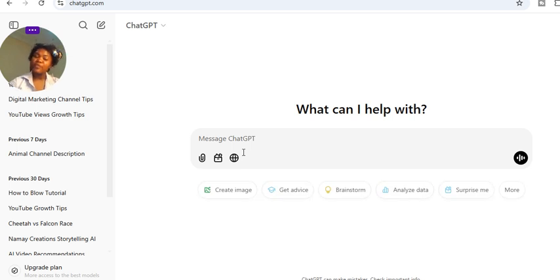So you have to give ChatGPT an order. You can tell ChatGPT, this and this is what I want you to make for me. Then it's just going to generate everything for you. People use this to make videos, to make stories, animated stories and all that. You just put in the topic of the video you want and it gives you the script. Then you use another platform to generate your images and make your video. It is really helpful.